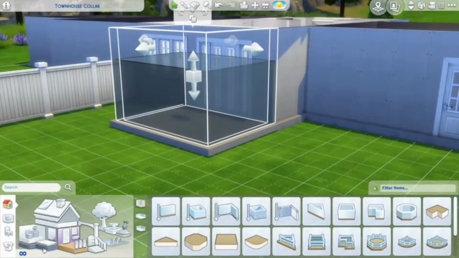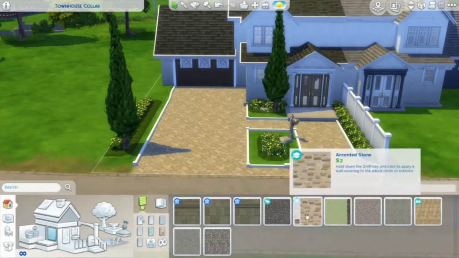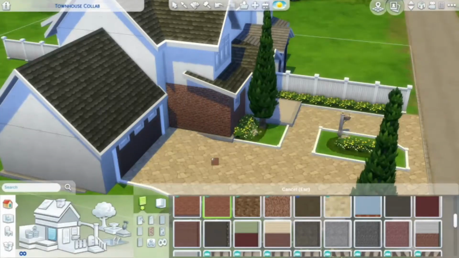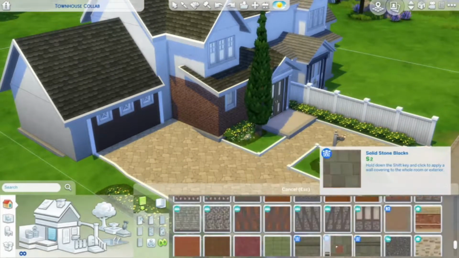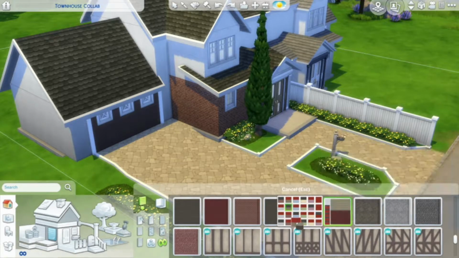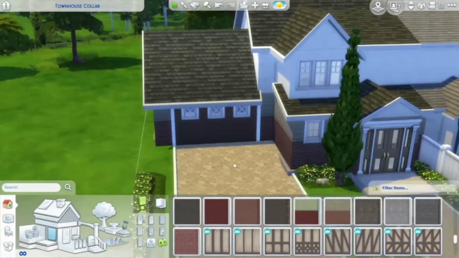What we have decided to do is I am decorating one side of the townhouse for a particular type of sim, and she will be decorating the other side of the townhouse in a completely different style, and we're going to be uploading our videos at the same time with links to both of them so that you can see what I do versus what she does, because as awesome as I think she is, we have very different decorating styles.